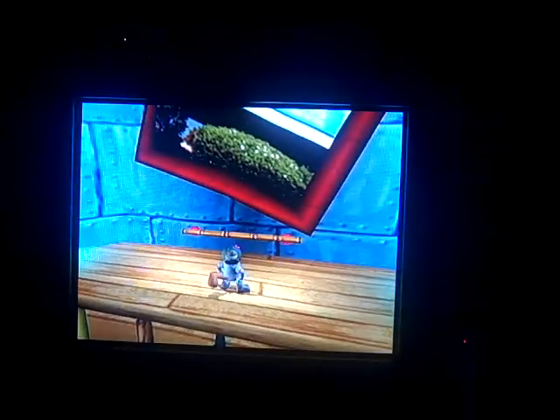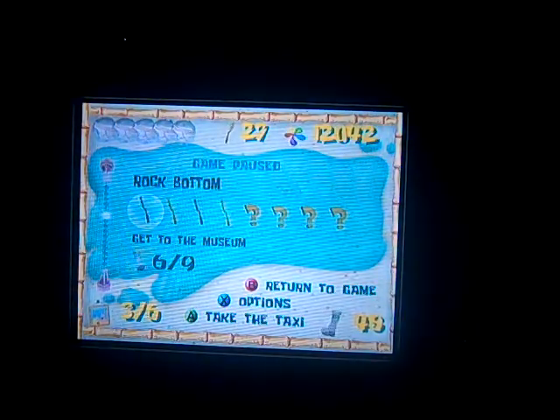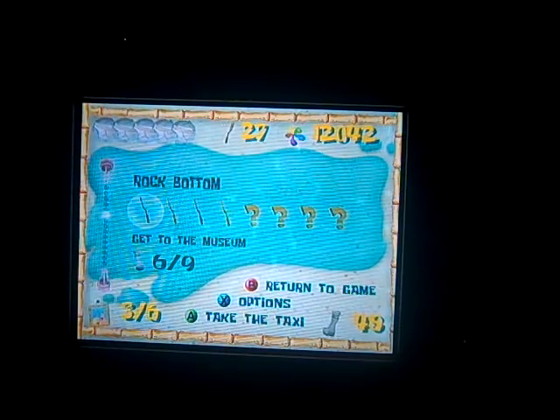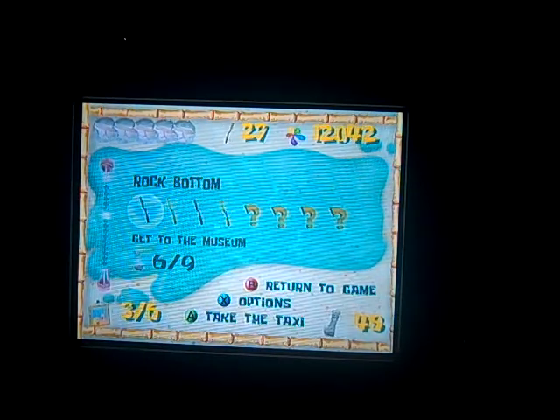And you could tell sock-wise when we collected it, A, we're 2/3 done in Rock Bottom sock-wise, and B, sock-wise for the game, we're now 3/5 done with the game.